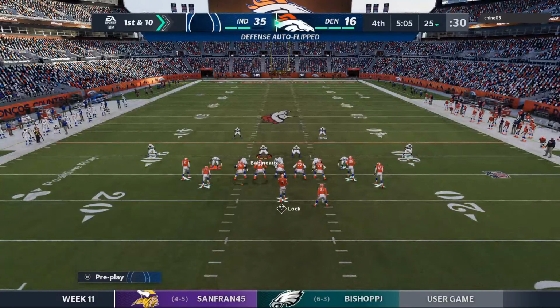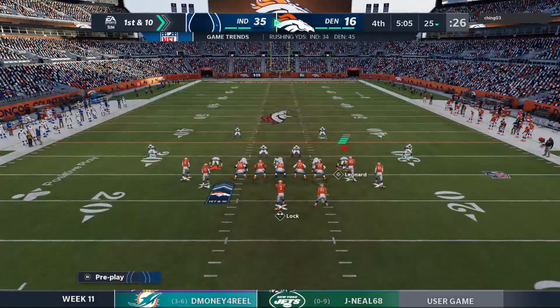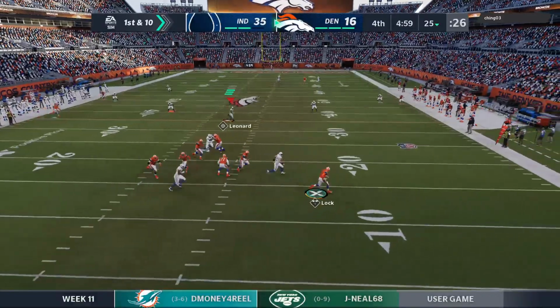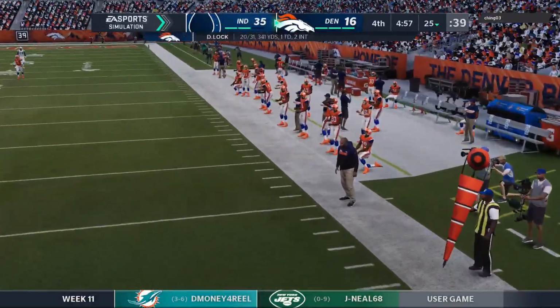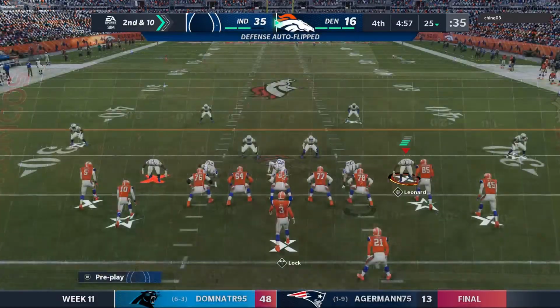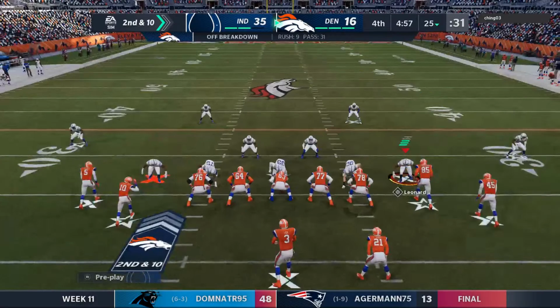Denver offense at the line, ready to go. And their 4-game win streak very much in jeopardy as they go to work here late with a 1st and 10. Escaping the pressure right. That is incomplete. That incompletion is not a surprise with the way that this one has gone, and the frustration, the body language is evident everywhere. This team, they've really been put through the ringer in this one.